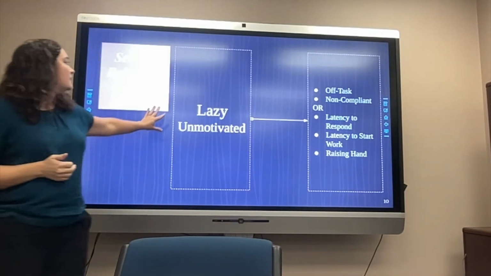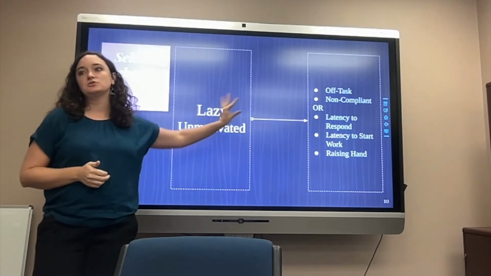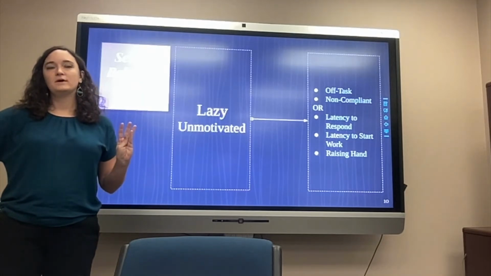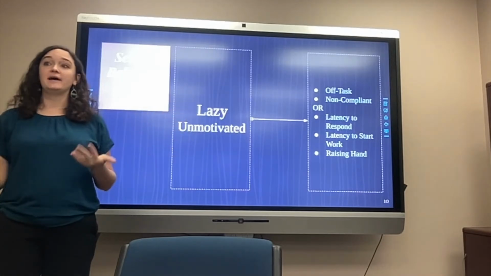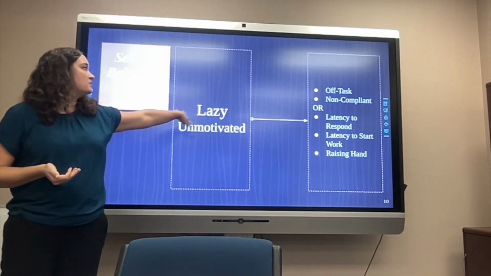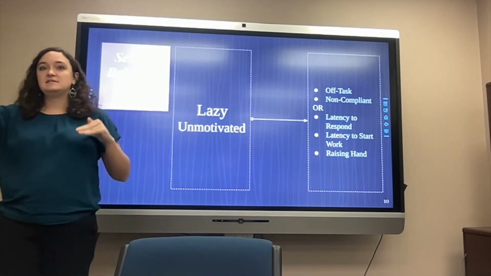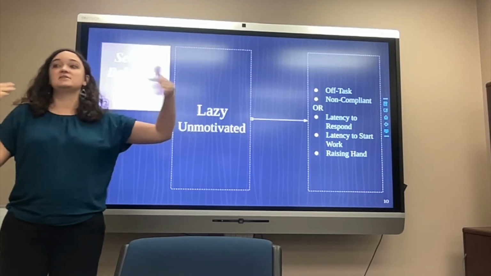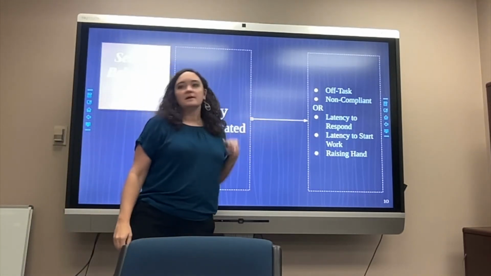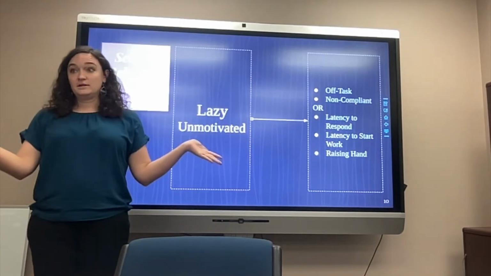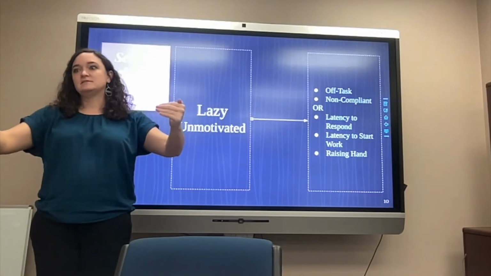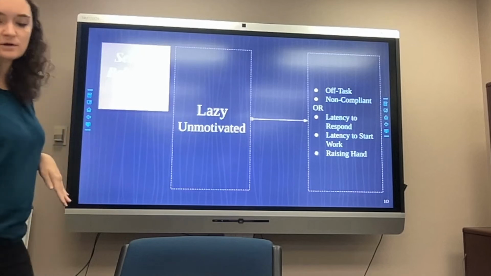Raising their hand. So what does lazy or unmotivated actually look like? That takes the connotation out of it. If you say lazy or unmotivated, it might accidentally imply something that you don't mean, and it might make someone defensive, and not everyone might agree on what that looks like. You might think it's lazy or unmotivated. I might think it's taking extra time to think and respond. But if we say we're trying to decrease how long it takes for them to start work, okay, we can all agree on that. Whether I think that's them thinking or you think it's unmotivated, we can agree we're trying to decrease that time. So just being objective about that so we're all on the same page.